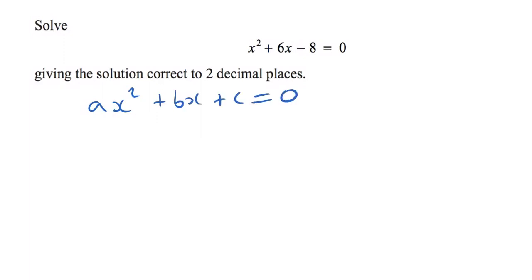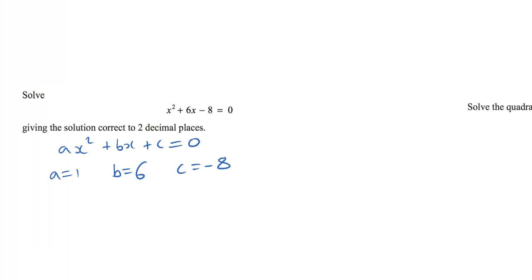Now, remember our general quadratic equation looks like this. So we're going to match up that a, b, and c in the general quadratic to the numbers in front of us. So x squared, well, there's like a 1 there, really. It's like a 1x squared. So that means that a is 1, b is 6. b refers to the number in front of the x. And c is negative 8. We need to remember that the sign is included, right? So when we see a minus 8 on the end, the c value is minus 8.